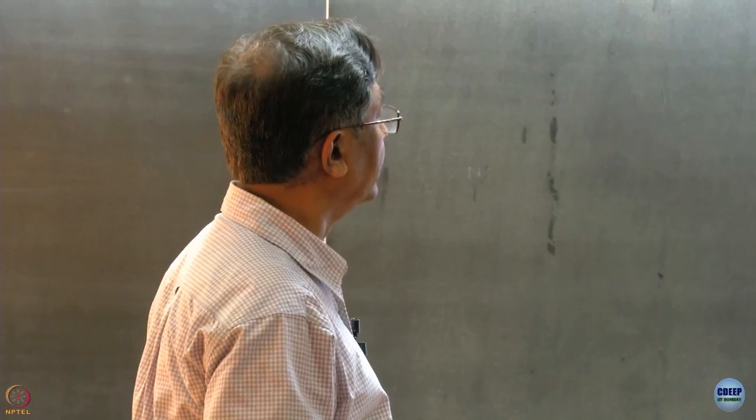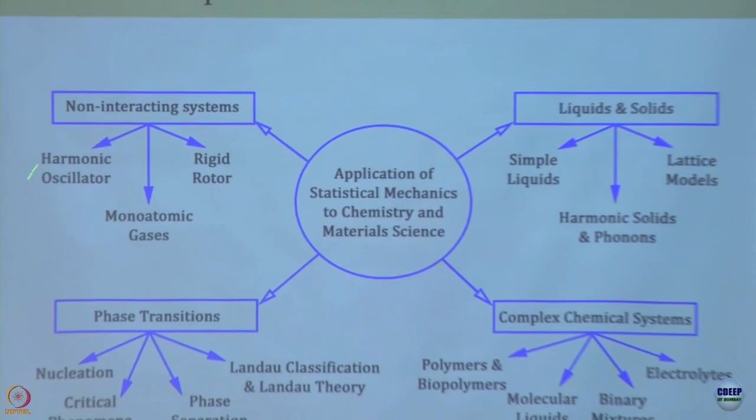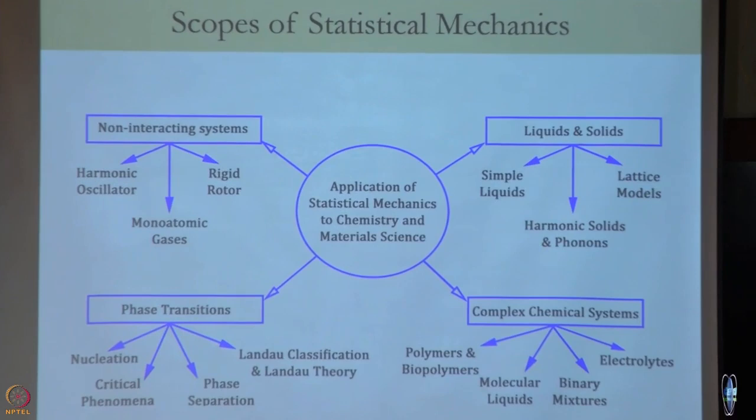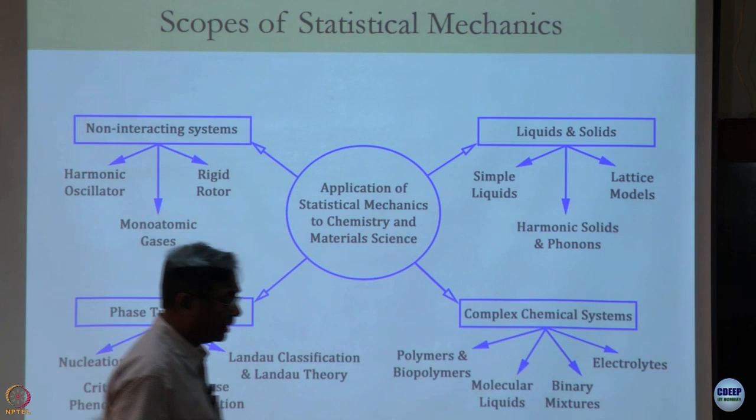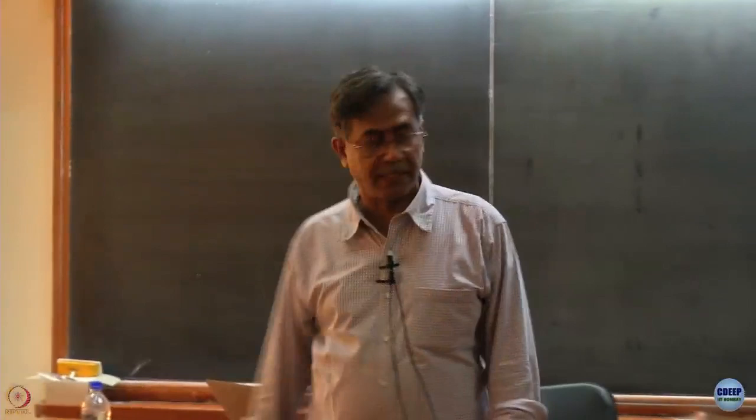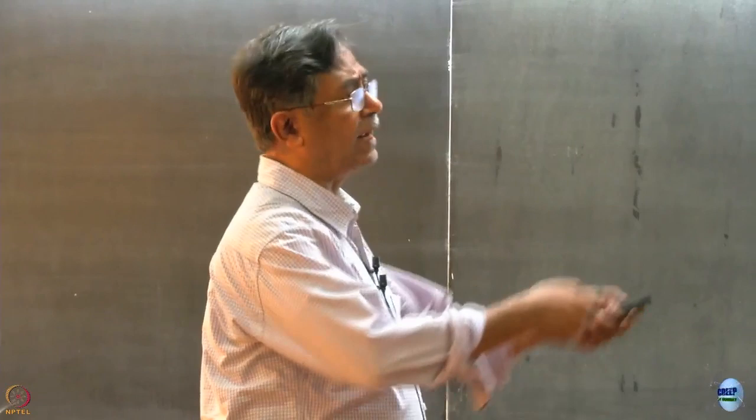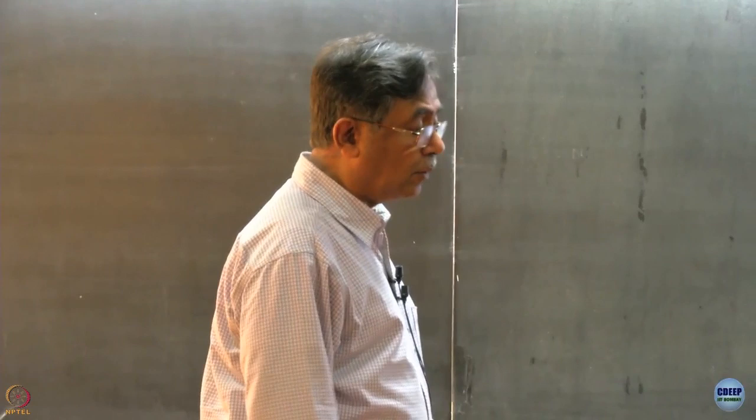This is one that I will come back to, this particular slide, because we hope to do quite a bit of that. Earlier we will do non-interacting systems, then we do interacting systems, ultimately we want to touch on this very important thing for a chemist particularly in modern days of nanomaterial synthesis and understanding. You cannot give a really meaningful lecture without knowing certain amount. I hear lecture after lecture in my department because it is solid state and structural chemistry. Basically they know little bit of Ostwald step rule, Ostwald ripening, but they cannot explain. Many faculty members, prospective faculty members do not get selected simply because they cannot answer very simple questions. We look for faculty, we look for students who can explain things.